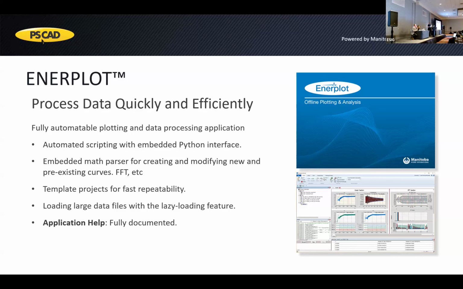So for instance, if you have all of your data and you're going through a full impact assessment, you just have to set it up once, and then you would be able to just load in new data and it would repopulate all of your graphs for you. It also loads your data quite fast. As was said earlier, a lot of this data comes not in the size of megabytes, but in gigabytes. So a typical project might need to load 4, 5, or 6 gigabytes per contingency that you'd be looking at.